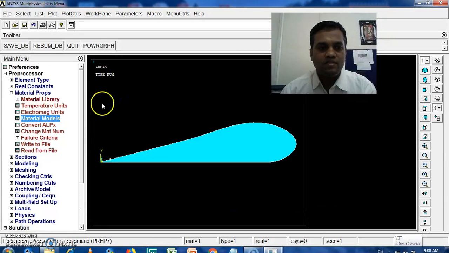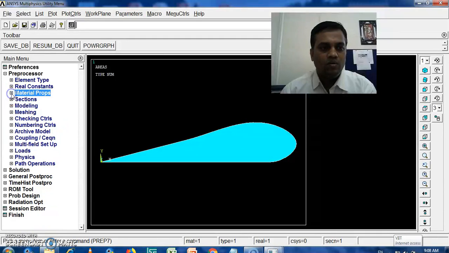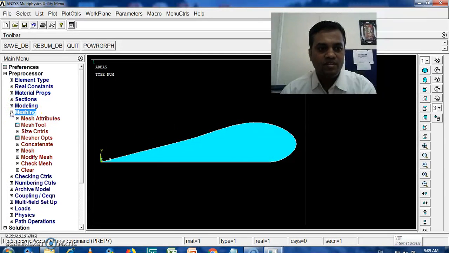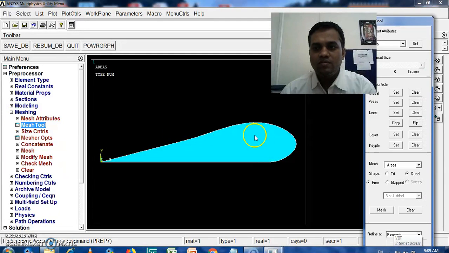We'll exit from this. Now we have to mesh it. For that you go to meshing, then mesh tool. First you have to define the element edge length, and in this mesh tool you say global and set it.